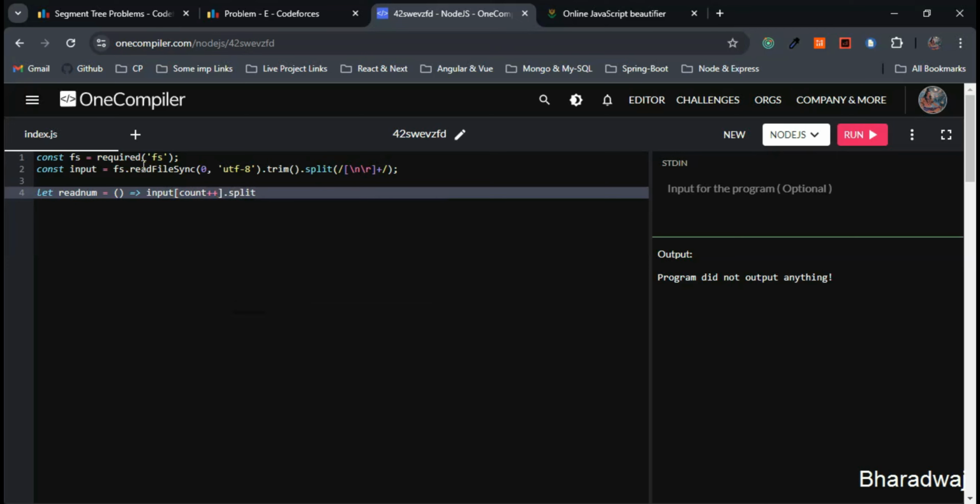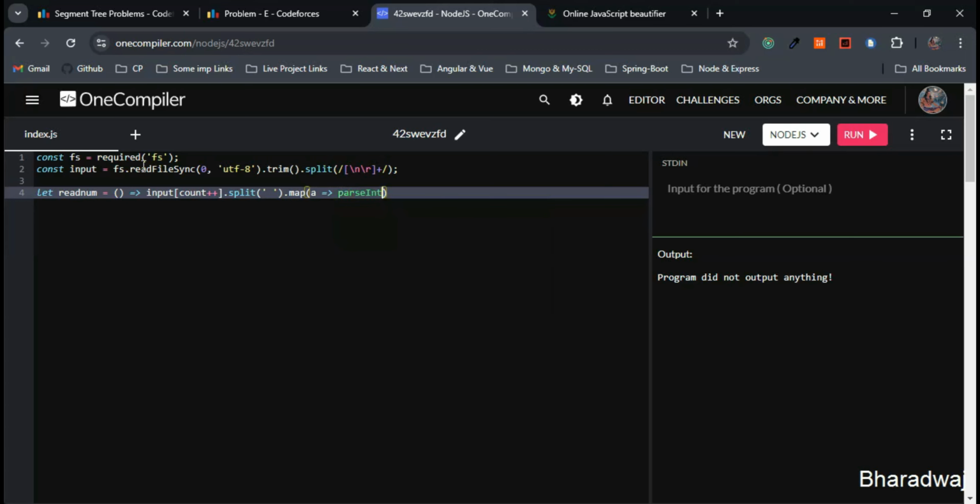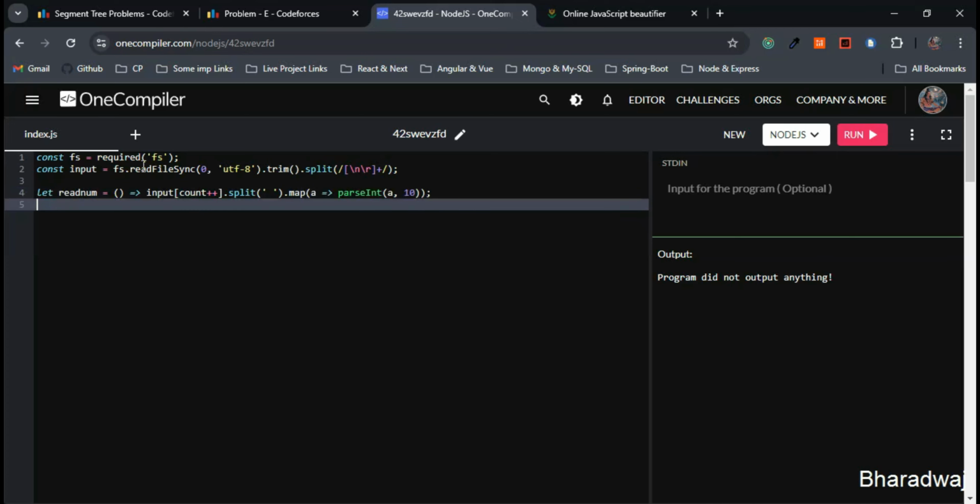Within the same line, if we are having distinct numbers, then we have to leave the space between them. For that purpose, I'll make use of the split and leave space over here. Next, let me make use of the map, and let me take some random character name. I'll take a here. We'll convert this one to integer, a, 10 I'll give. So this is fine.